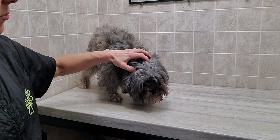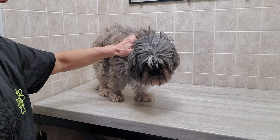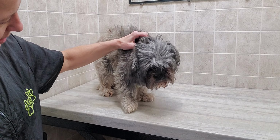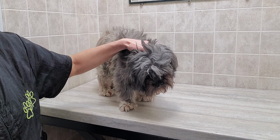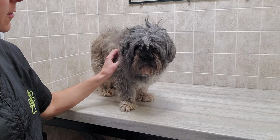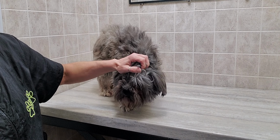And you never know when they are puppies, with the breeder or the owner or what happened. They just keep that with them. As you can see, he's a little bit more relaxed now. Hey, good boy. You gonna have a haircut?